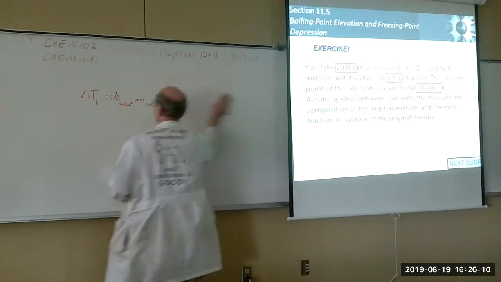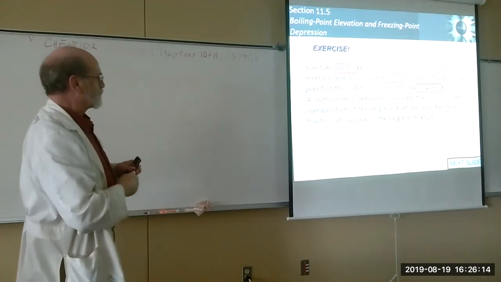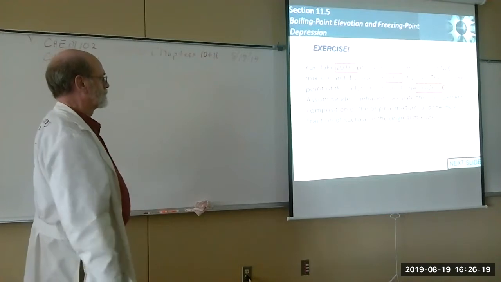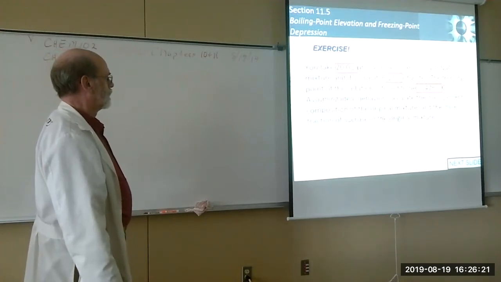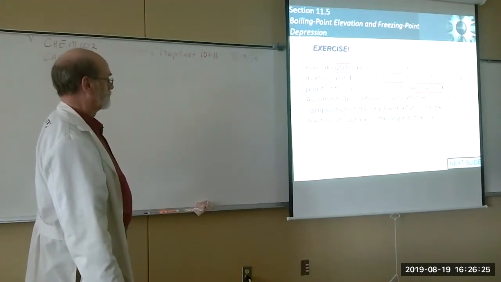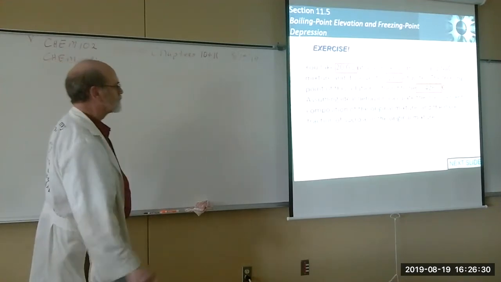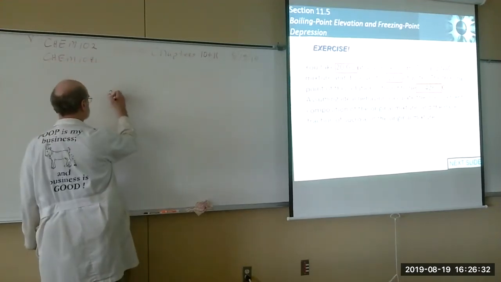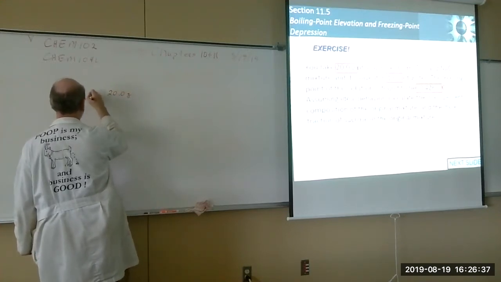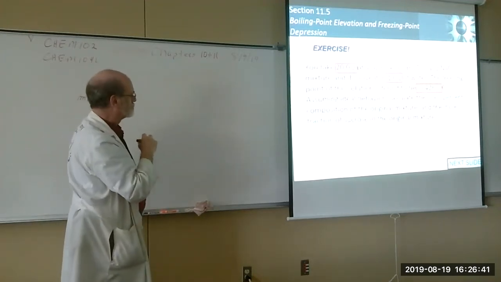Looks like a way to do it the old-fashioned way. So for the mass percent, we need to know the total mass. 20 grams of sucrose and sodium chloride, and dissolve it in 1 liter of water. So the mass percent of sucrose would then be 20 grams, mass percent. And then the total mass.